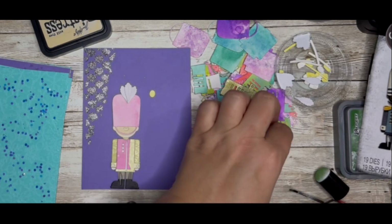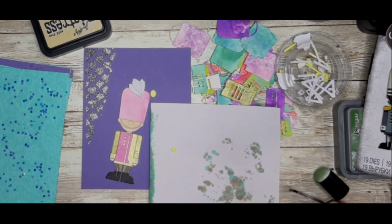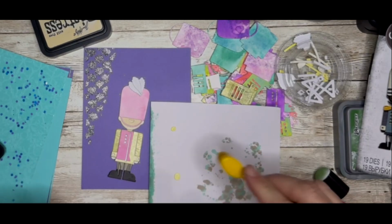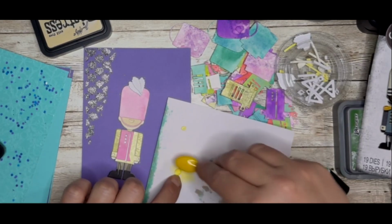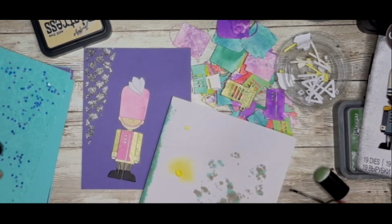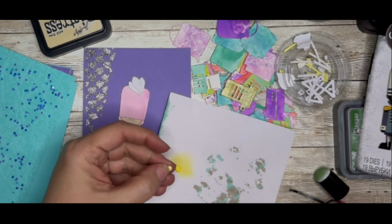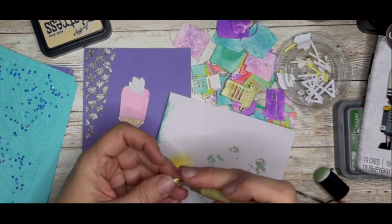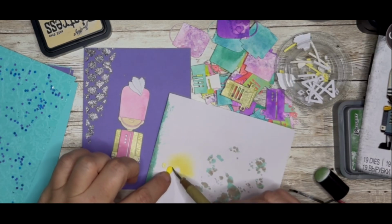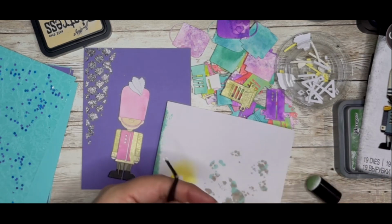I just didn't die cut it multiple times because I figured that was going to end up having me have a whole heck of a lot more than I needed, because I figured I could just come in and add some mustard seed. Let's go with the bigger one. Let's do the bigger one darker and just darken this up with a little bit more ink. So that's something to keep in mind with these types of dies. If you cut out one piece from, like in this instance, yellow cardstock or inky cardstock, you can always tweak the coloring by just adding a little bit of distress ink to it instead of having to cut it out yet again from another piece.